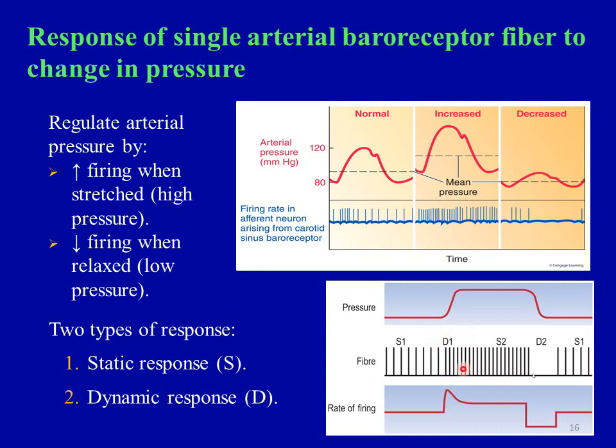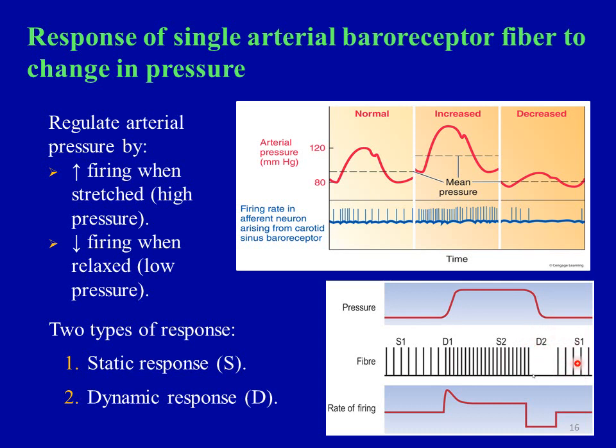This increase in the firing rate that lasts for a short time is called the dynamic response. After that, the firing rate will decrease and remain static or constant for a while until we have the next change in blood pressure. Here we can see a sudden drop in blood pressure. There is no firing, and this is considered dynamic response 2. So either an increase in the firing or no firing in response to high pressure or low pressure respectively. Then the firing will resume after the dynamic response is over.